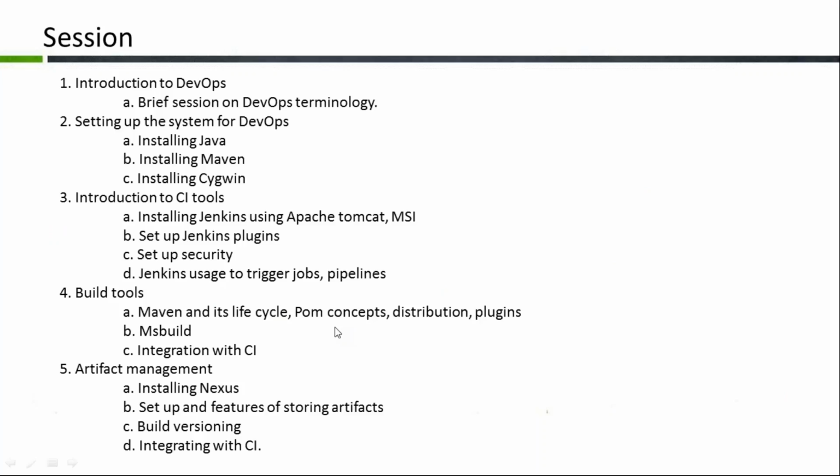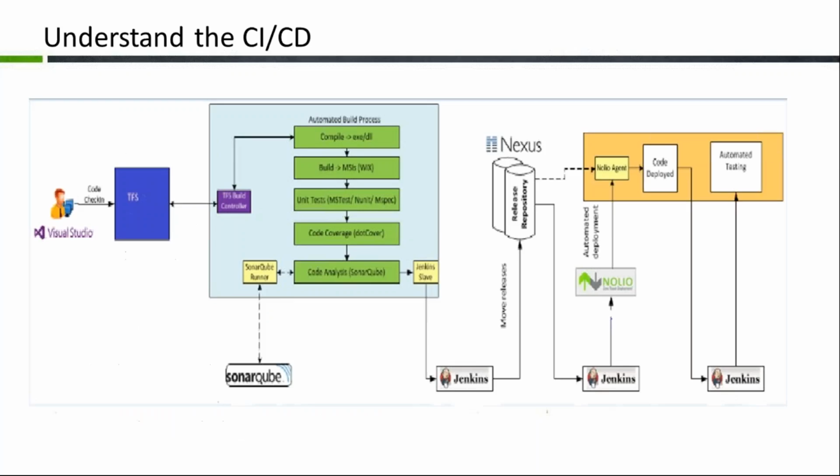How does it run? The whole basic concept of using Jenkins we'll learn, and then I'll start with how we create builds, and how we integrate those builds with Jenkins. When I say builds, Maven builds is for Java, MSBuild is for .NET. And then next comes artifact management. After you do the builds, how do you store it? And once you store it, how do you integrate it with Jenkins? So after the 5th session, we'll cover doing the build and how we automatically put it here. That's what we're going to learn.